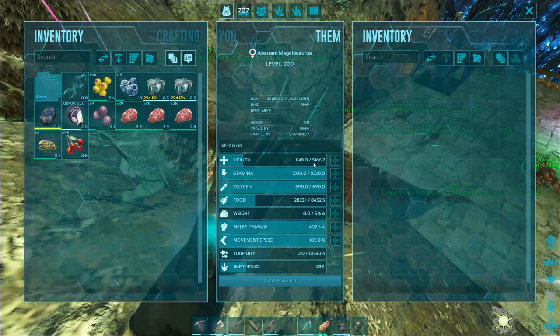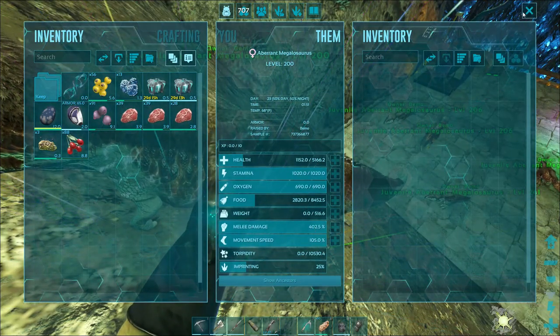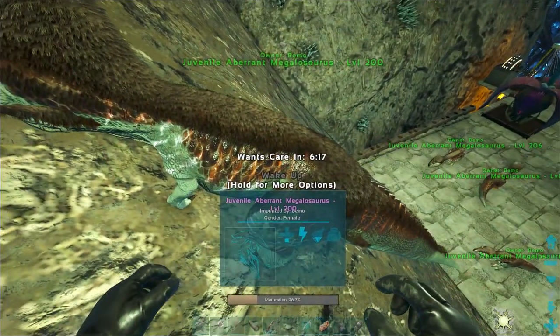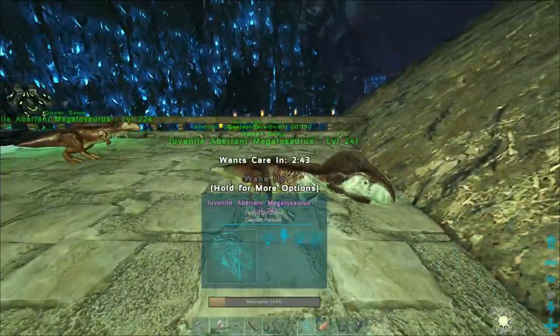So that's the one that had the lower health and everything. So that went up a little bit, and damage went up a good bit. That's not bad. Movement speed went up too. Awesome, awesome. Who else is ready? You're about ready, you're about ready. They're all about ready.